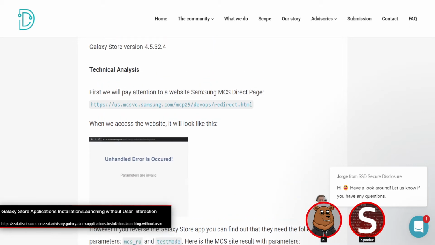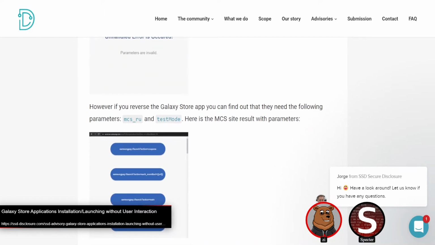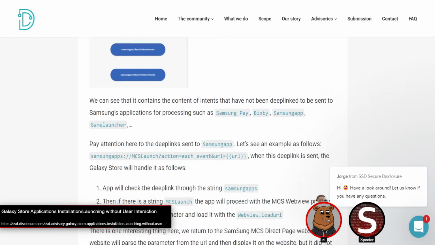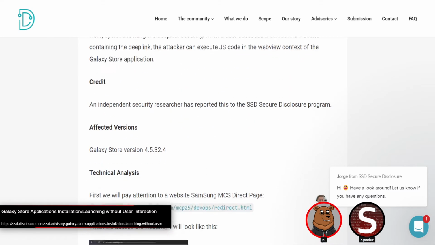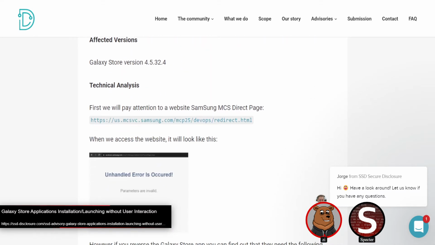Well, they do include enough for us to actually talk about what the vulnerability is. There's a little bit of an assumption being made here that this does have to do with the scripts being injected by the web view itself, because this does need to be within that MCS web view. But I mean, they do talk about basically it ends up taking the parameters from... okay, so starting from the top of this, I guess they have kind of a redirect.